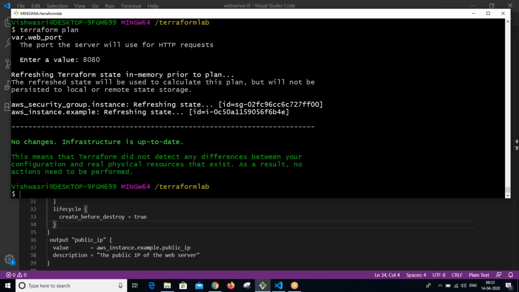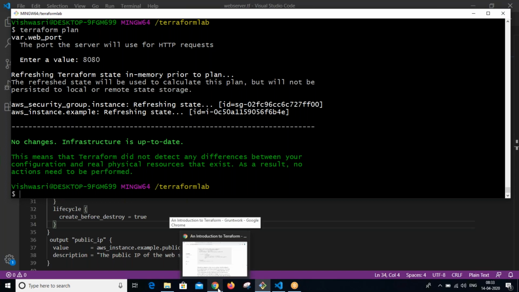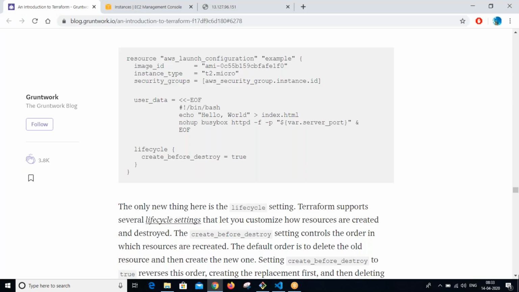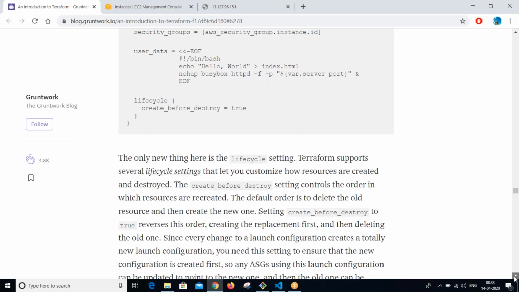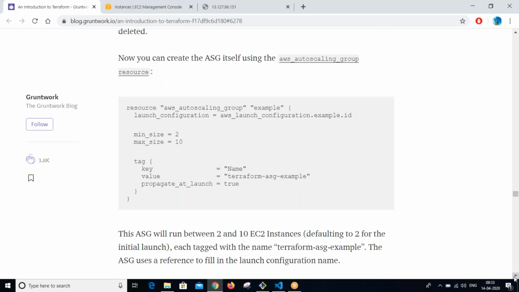Next. So another block which tells that ASG. So how to add ASG? Auto scaling group. Go to the browser. Auto scaling group. Yeah. Next section. It is going to talk about auto scaling group. So ASG, AWS auto scaling group. So within the resource, you are going to tell this.